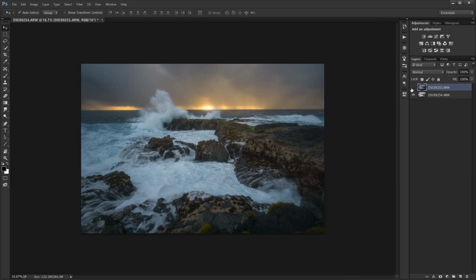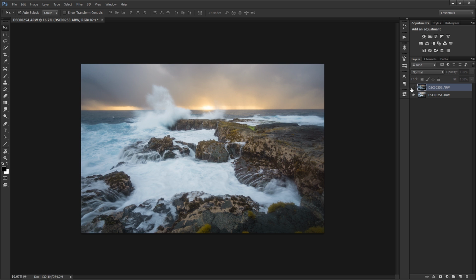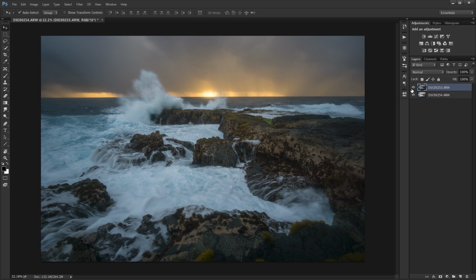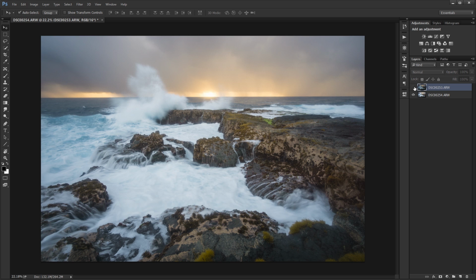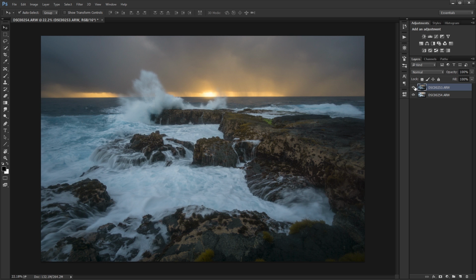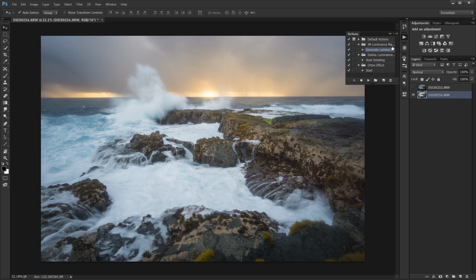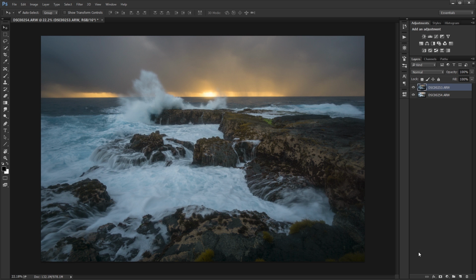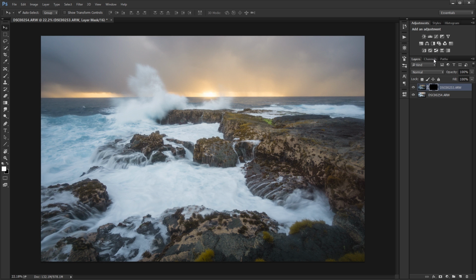Alright, I have the photos open in Photoshop now, and it's in the right order. So first thing I want to do is get rid of that overexposed sky, and I'm going to do that by using luminosity mask. You can download the free actions if you want to use luminosity mask, and then generate those masks, and then make a black mask on the underexposed photo by pressing the Alt button and clicking on the layer mask icon.